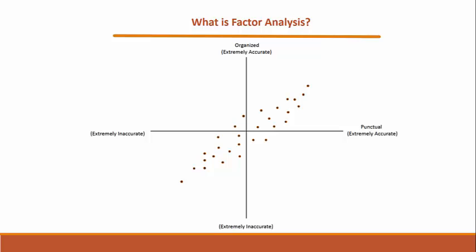Now, let's draw a new axis so that the line goes through the tip of the football-shaped scatter plot of the data here. And we'll call this Factor 1. Let's draw a second axis at a 90-degree angle to the first, and we'll call it Factor 2. We now have a new set of axes that we can use to describe the same 29 data points.